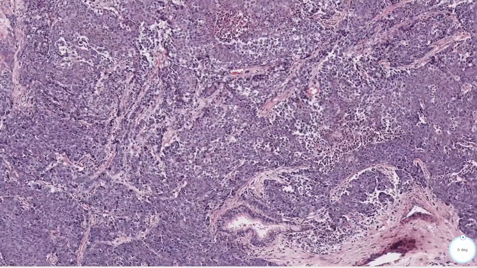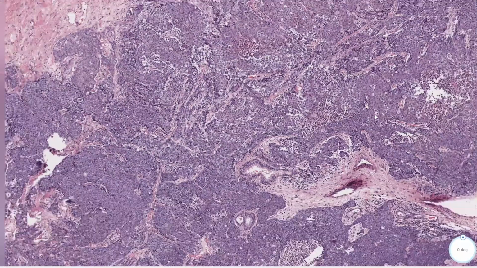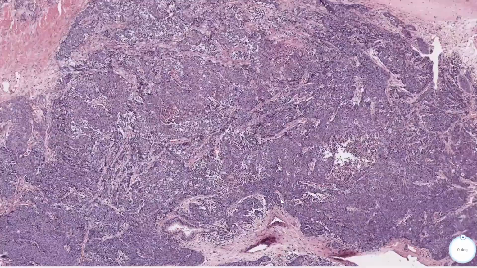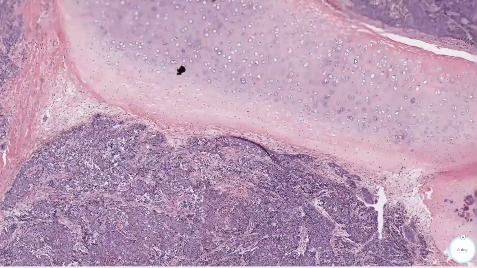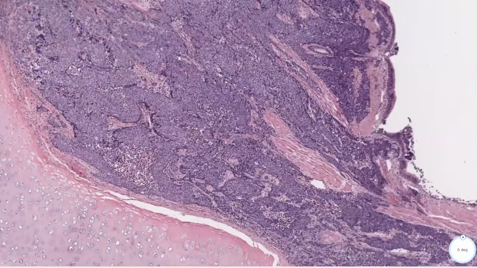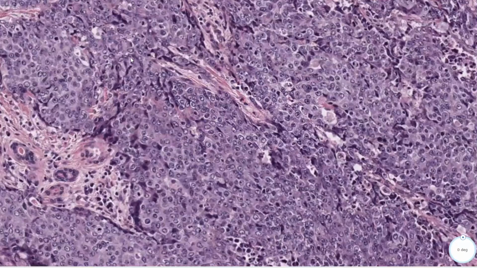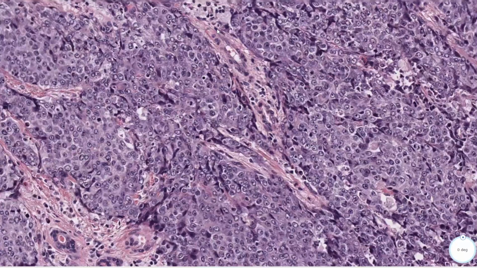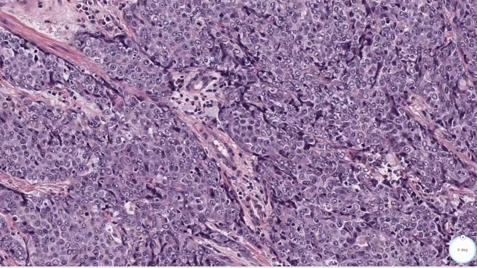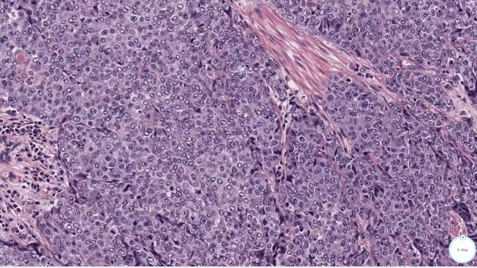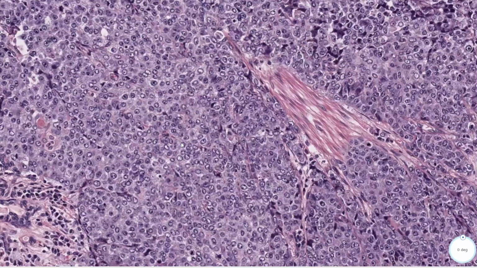So it's an important diagnosis to make because these patients can have a quite aggressive course, and there is potential for targeted therapies in the future. The differential for this case would be a more basaloid squamous cell carcinoma or a poorly differentiated adenocarcinoma. These cases can have variable staining for P40 and TTF1. In some cases, they'll co-express both P40 and TTF1. So that's another tip for these. If you see co-expression of those two markers, you may want to consider a NUT carcinoma.